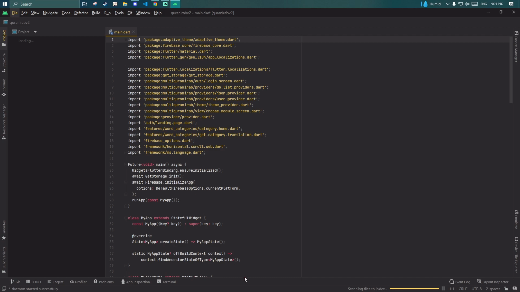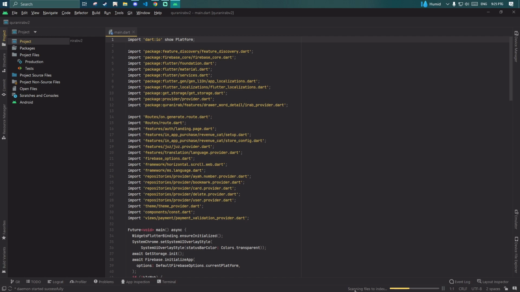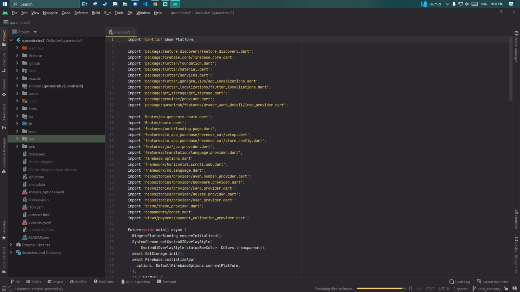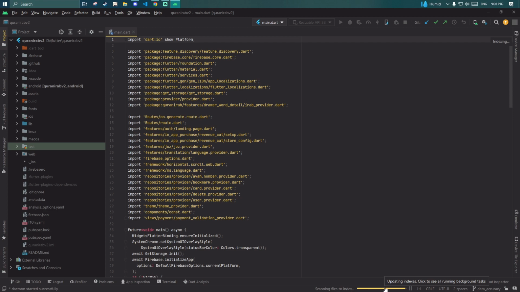So wait, loading. Android Studio is a bit laggy sometimes, so we wait until this loading finishes. Still waiting.